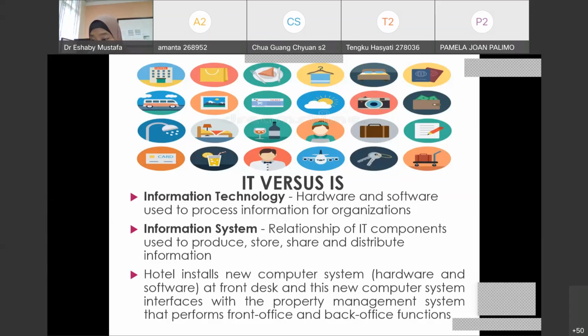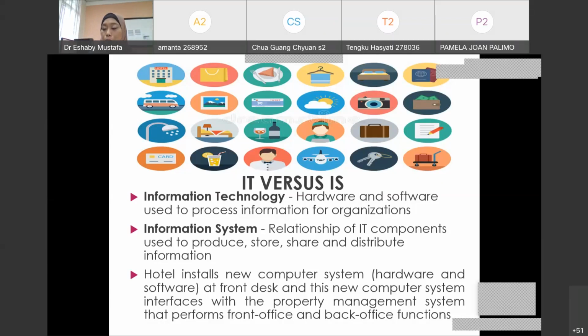Dekat front office, apa information system dia? Dekat housekeeping, apa information system dia? Dekat restaurant, dekat maintenance, security, and etc. So very much so, we are going to cover information system as it is operated in the hotel industry.